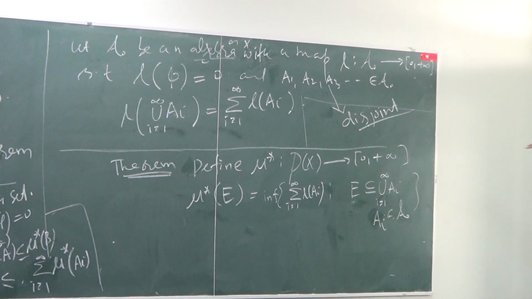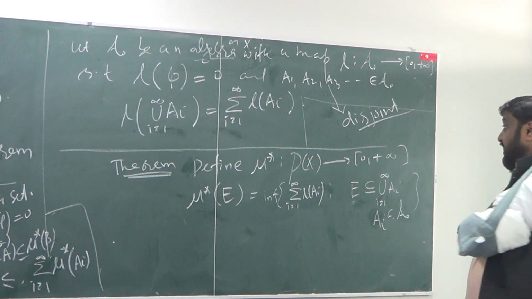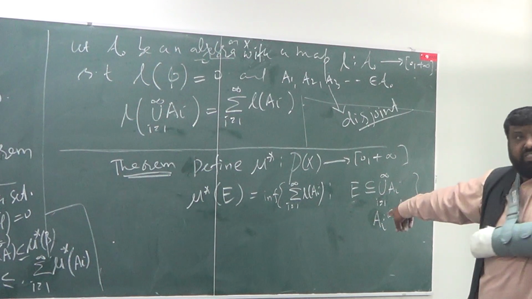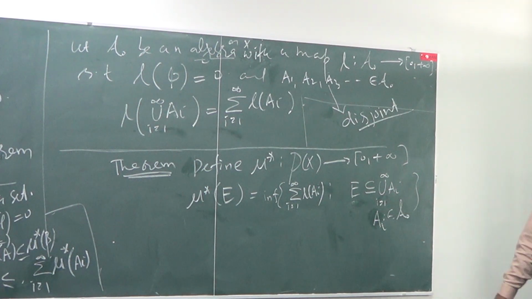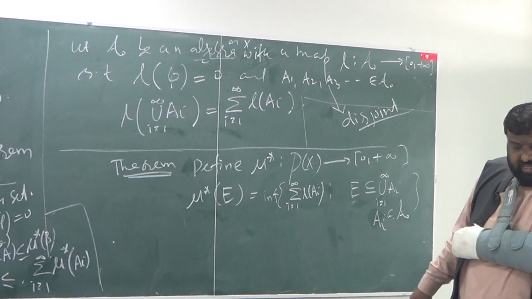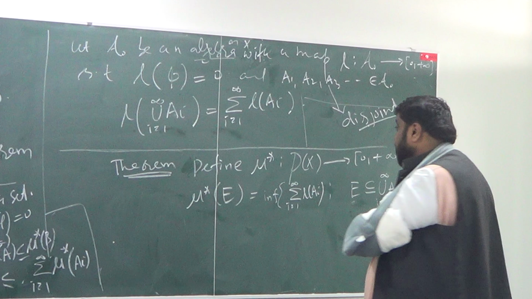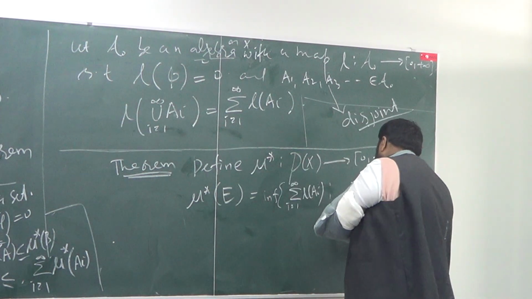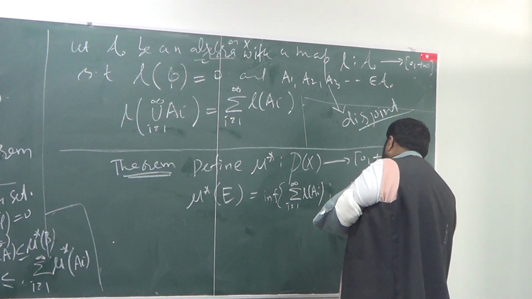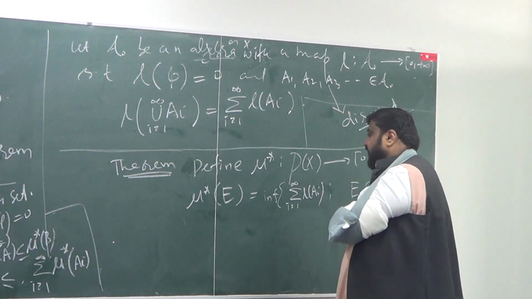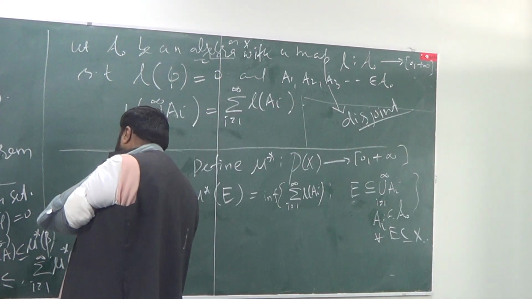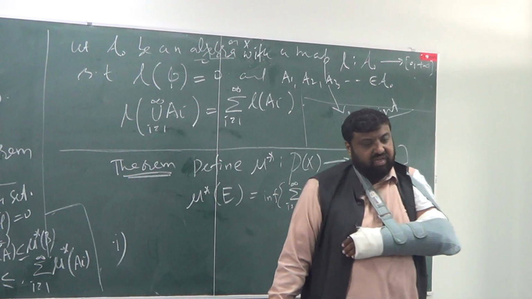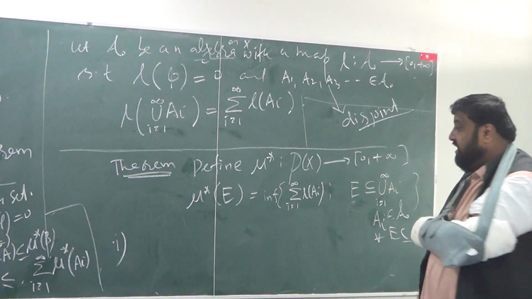Then using such a length, you can define an outer measure, which can give rise to what we call a measure. So are we happy with this definition? Pretty much natural, the way it should be. It's as per our expectation, nothing is strange. And this is true for all subsets E of X. Then you can prove, number one, that mu star is an outer measure.